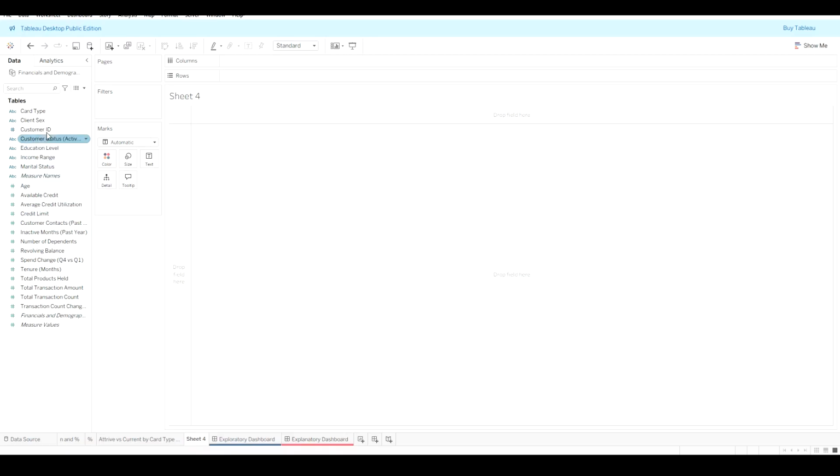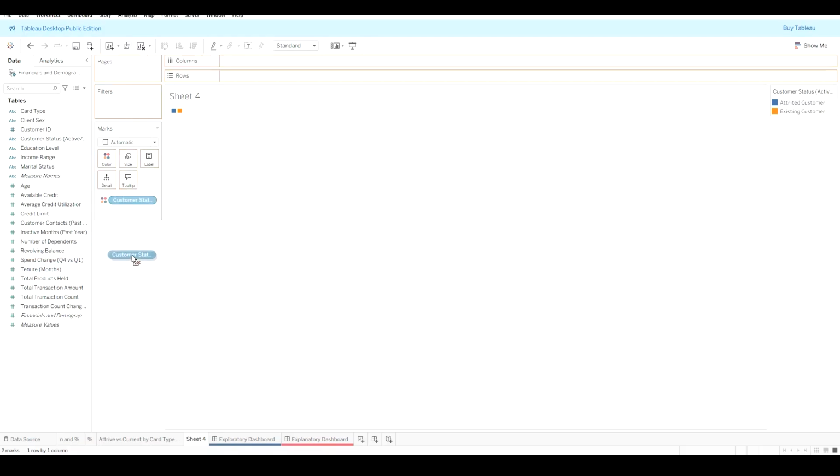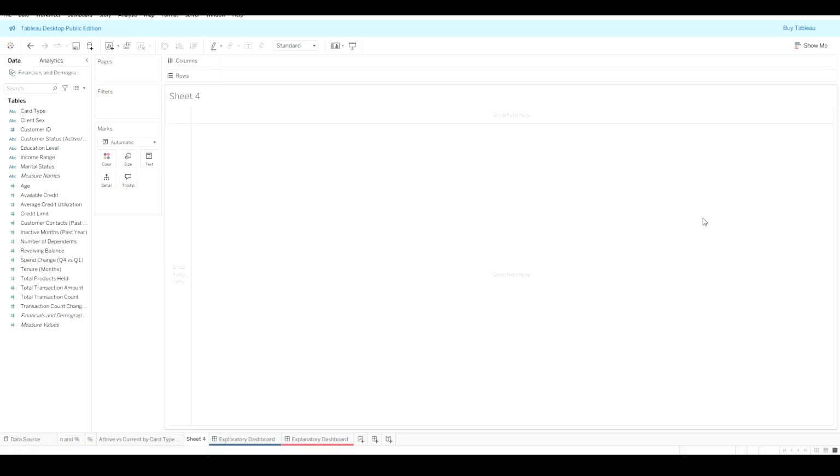Now it always needs to have some level or connection of this. Maybe you bring that into color and then it will stay consistent throughout. But maybe you want to look at something like, I don't know, let's look at what we could do. I'll show you if you wanted to do a comparison across one another. We could stick with card type. I think that's an interesting category to look across.